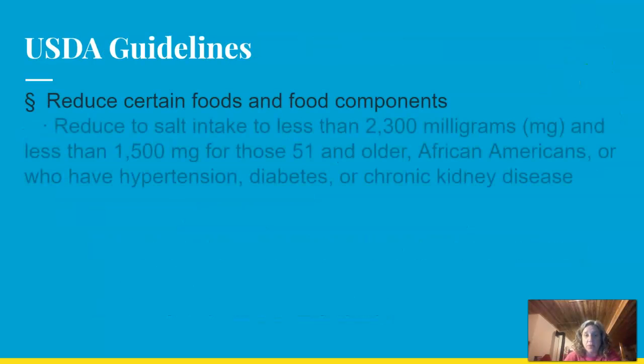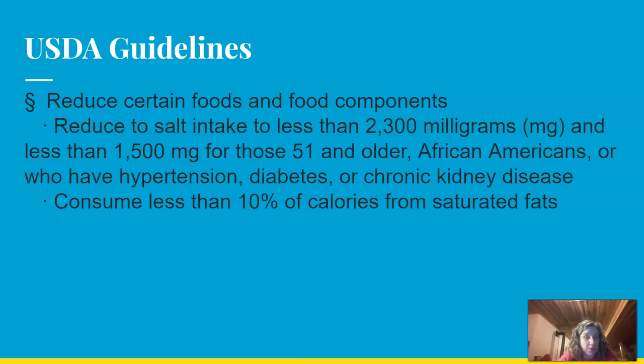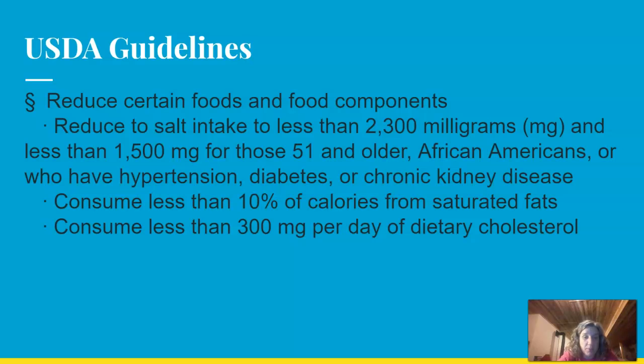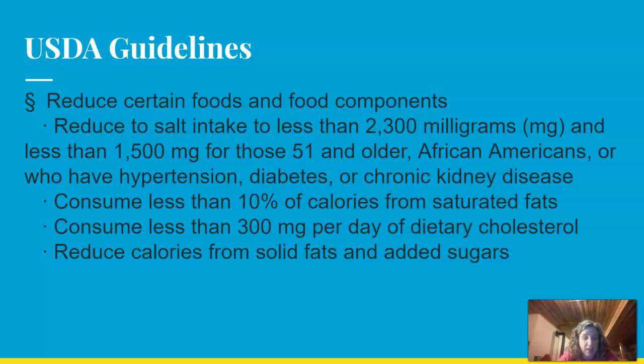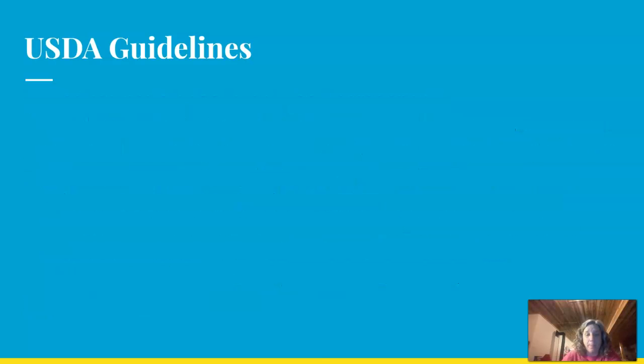Reduce certain foods and food components. So reduce salt intake to less than 2,300 milligrams and less than 1,500 milligrams for those who are 51 and older, African Americans, or those who have hypertension, diabetes, or chronic kidney disease. Consume less than 10% of calories from saturated fats. Consume less than 300 milligrams per day of dietary cholesterol. Reduce calories from solid fats and added sugars. Limit refined grains and grains that contain solid fats, added sugars, and sodium.